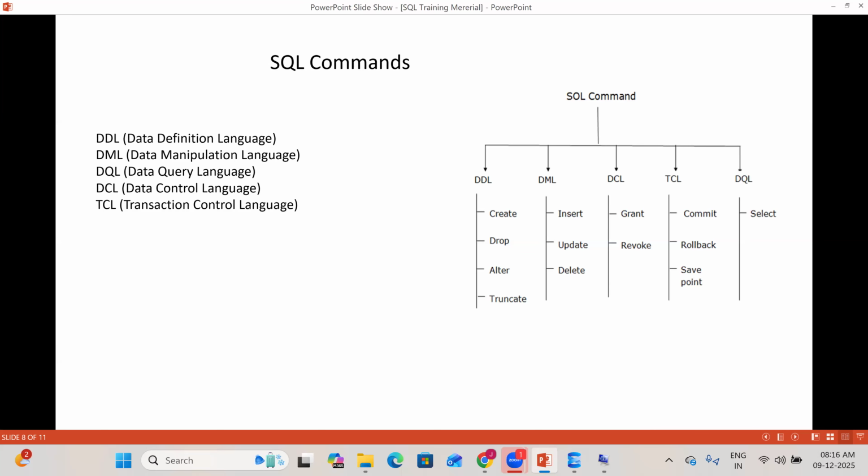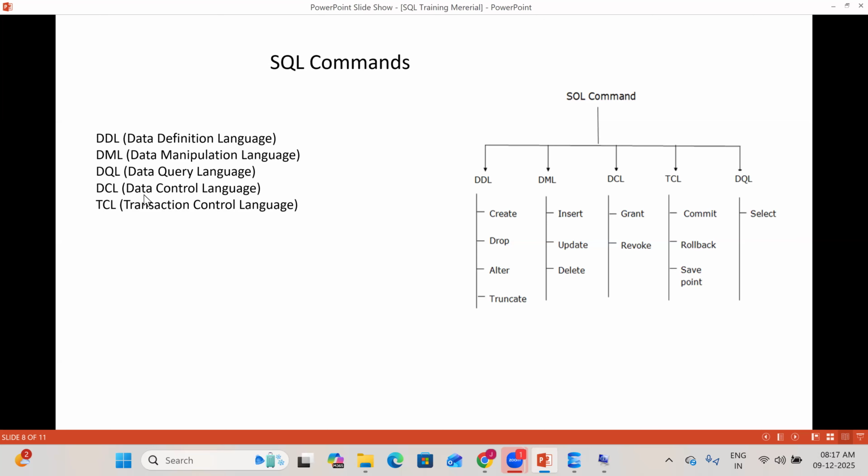It is not only manipulation, it even helps you to add data. If you want to insert new data, you can do that. And DQL is data query language. We can perform only select queries. It cannot manipulate anything, it cannot define anything, but it will interact with each and every object and retrieve the data. It performs some transformations, but it will not change anything. It is not going to add anything into your database.